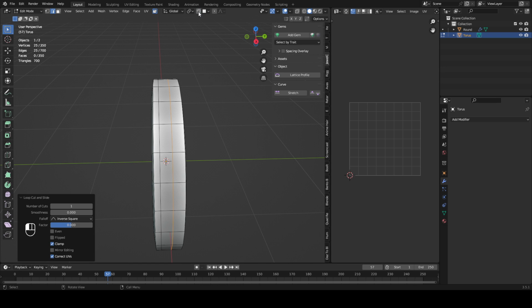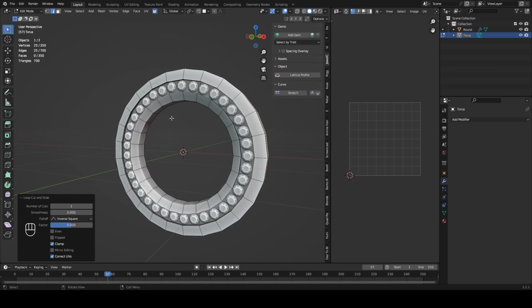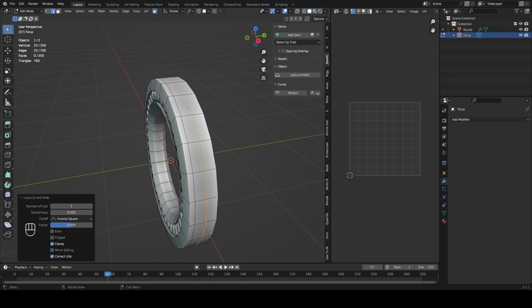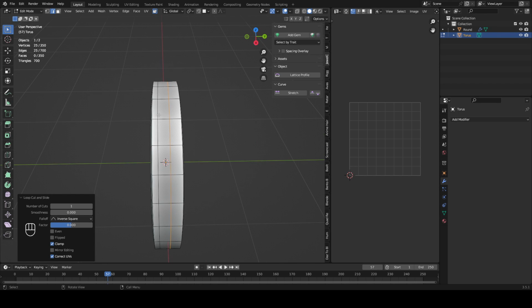So now I want to turn snap off. Make sure you turn snap off when you're working and you're not placing diamonds, because you'll be trying to do stuff and you'll just be snapping onto the surface. G, Y, and let's bring that over to match the other one. Say like right there, looks good to me.